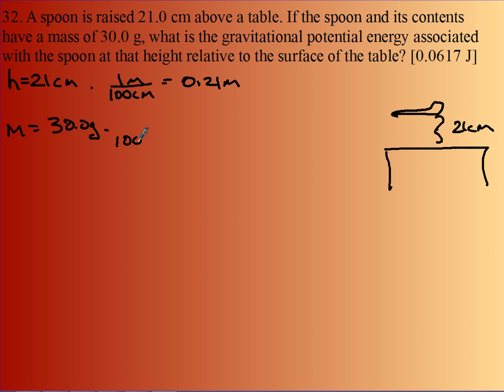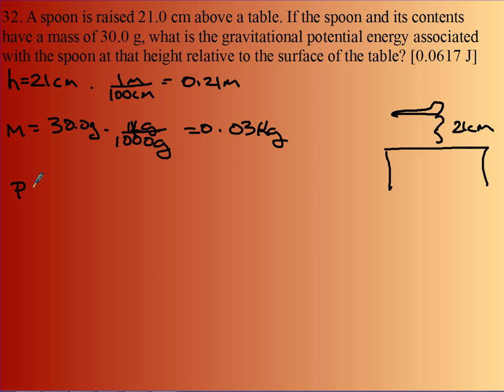They have a mass of 30 grams. And I know 1,000 grams is a kilogram. You must put everything in MKS: meters, kilograms, seconds. So this is, let's see, 30 divided by 1,000. You can count your zeros. The 1 and 0 cancel. That 3 moves over, and there's an additional 0 in front, so 0.03 kilograms.